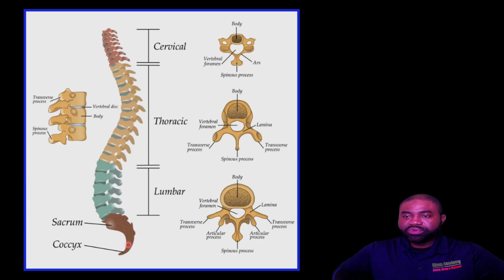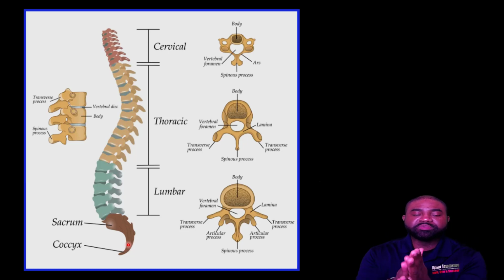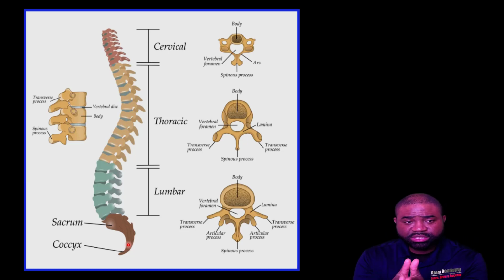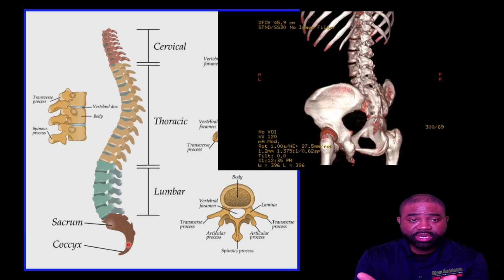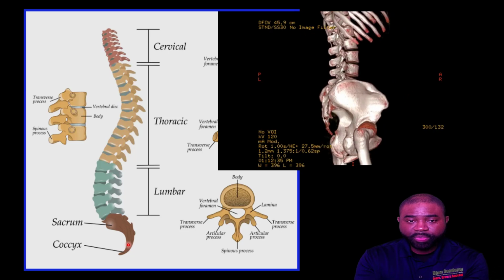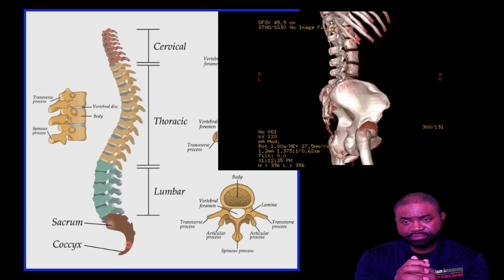helps your ribs to attach to the thoracic spine. Now, this section of the spine actually is slightly bent backwards in the form of a C shape called the kyphotic curve. Now, the lumbar spine connects to the pelvis and typically bears most of your body weight, as well as the stress of lifting and carrying objects.